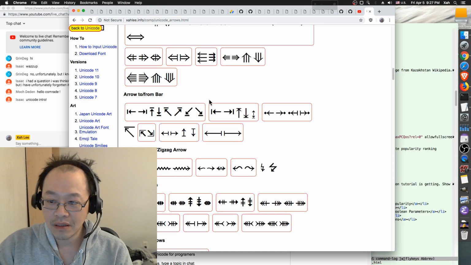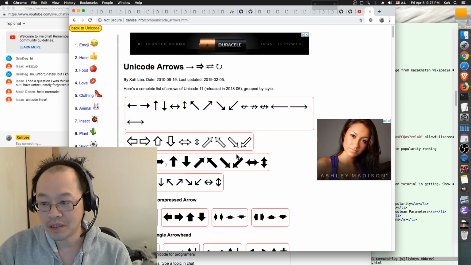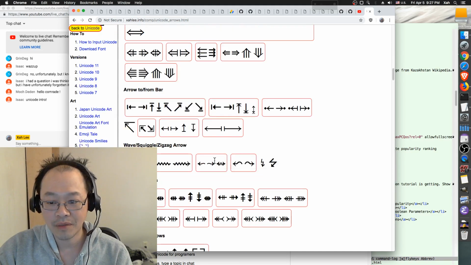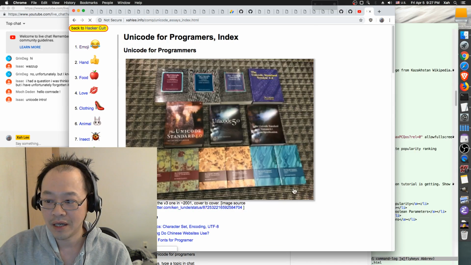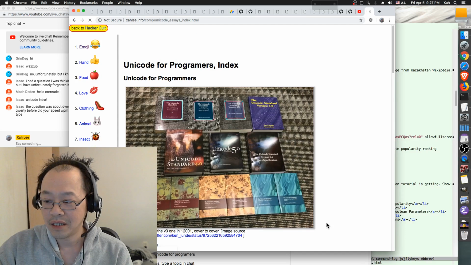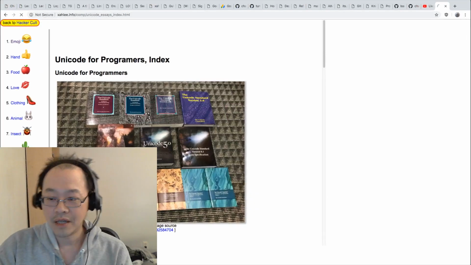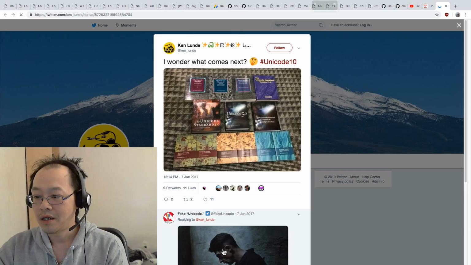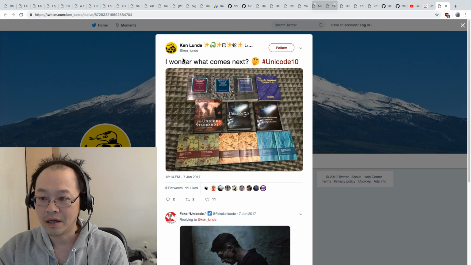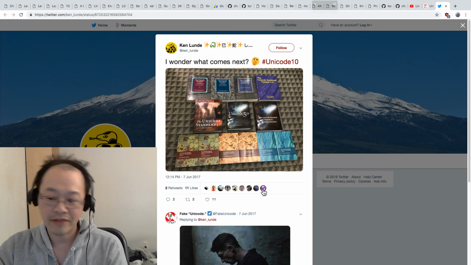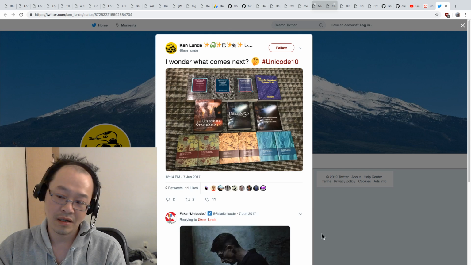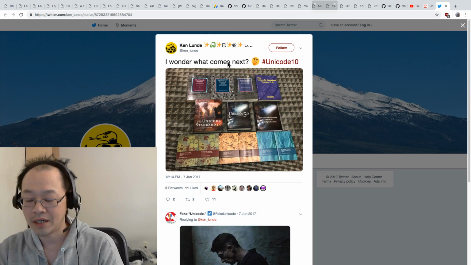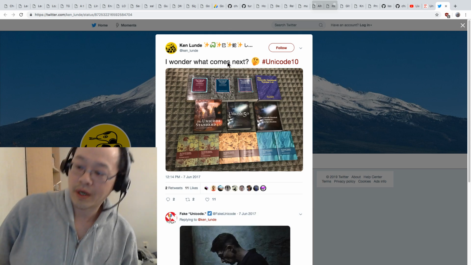So okay, here's my Unicode page. Once you found it, you can go to the bottom. There's a Unicode for programmers. Now you go there, and you can see these are Unicode books. Now this is Ken Lunde. He's in California. He's actually, I think, in San Jose, close to where I live, a 40 minute drive.